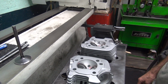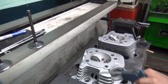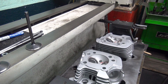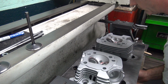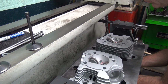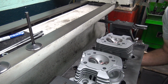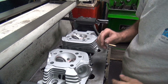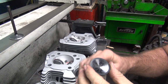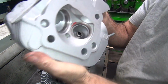Okay, so I'm going to pull one head out right now, see where we're at. TD number. Let's see if I have to redo this. Pull this one here. They look pretty nice though. I'm happy with them. Way over there again. Okay, we're on the front head, front valve, rear valve, front valve. Okay, so we need 2 front valves. There you go.